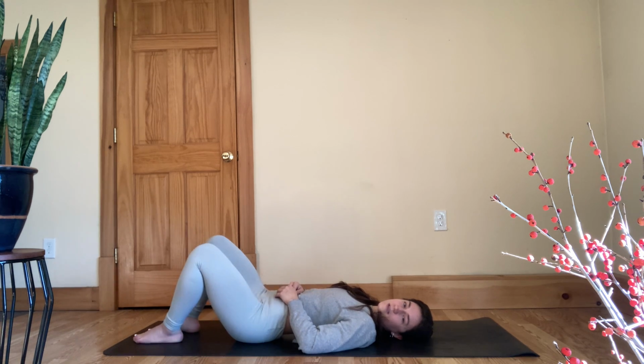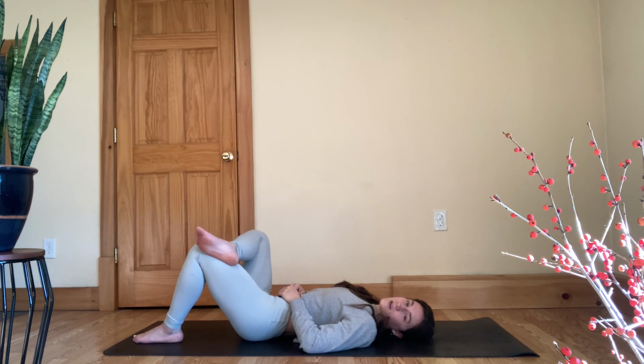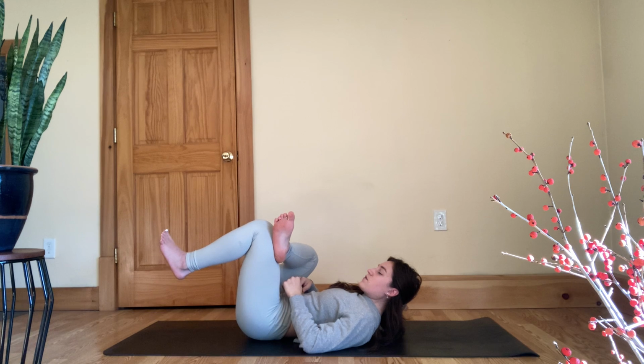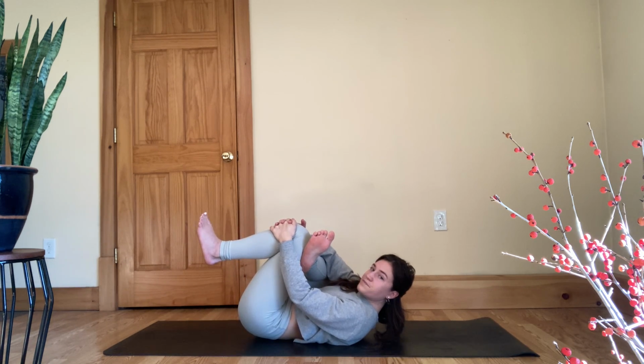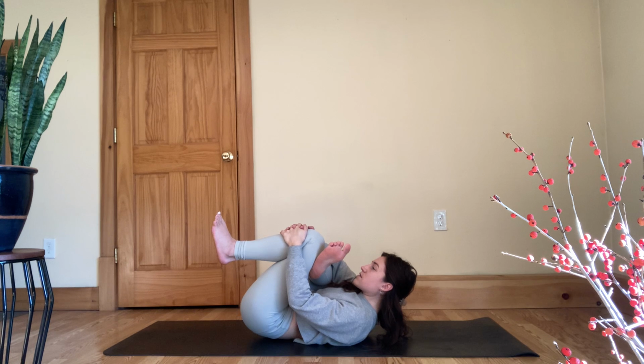Good, coming to stillness. Take the right foot to the left thigh, finding supine pigeon. We'll keep both feet flexed here. You can either stay in this posture or go ahead and lift the left foot if you want to go a little bit deeper, clasping the hands around the left shin. And then drawing both legs a little bit closer to the chest as you breathe.